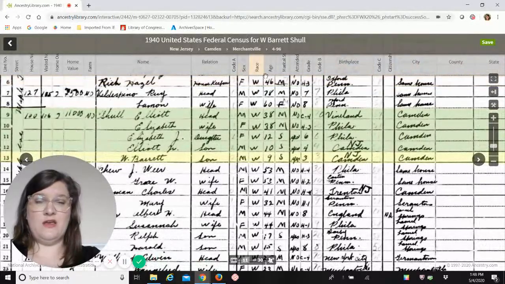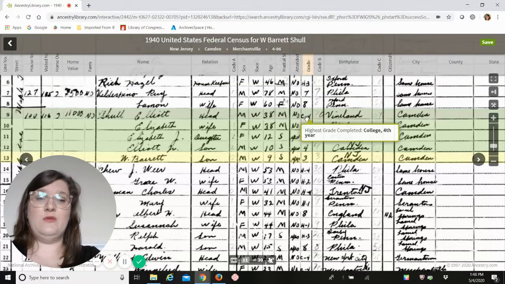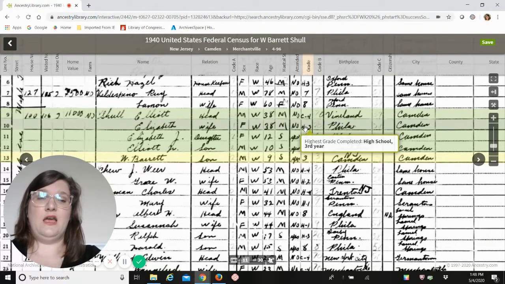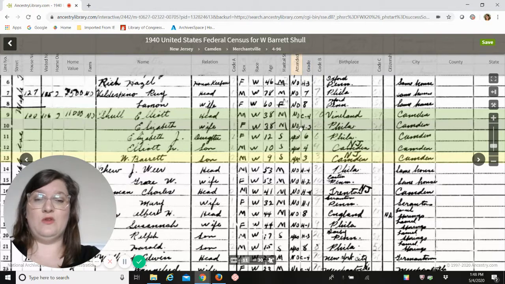And you'll see sex, race, age, marital status, whether they attended school, what grade they finished. So it looks like he went to college the 4th year. So he had a university degree, and his wife completed high school up to the 3rd year. And his children are still in school.